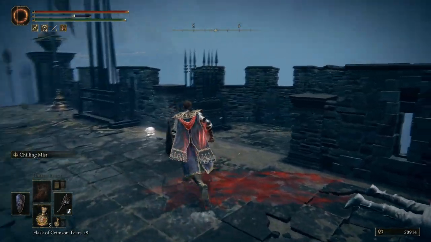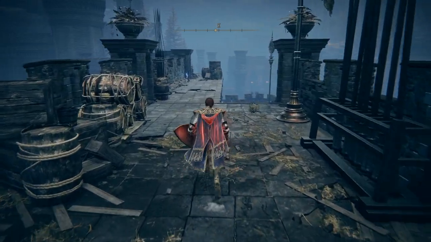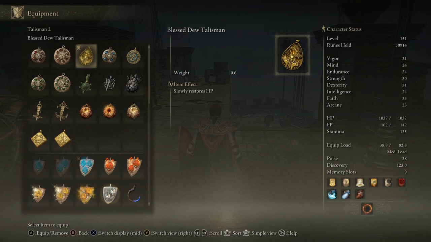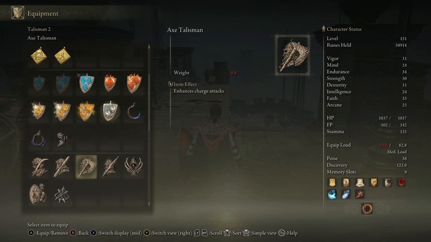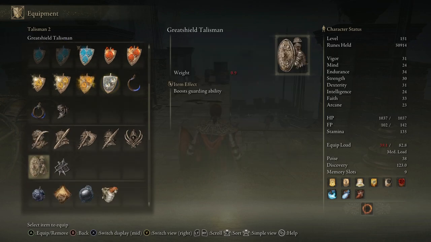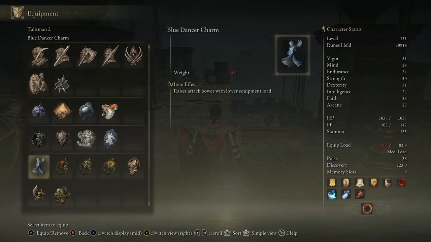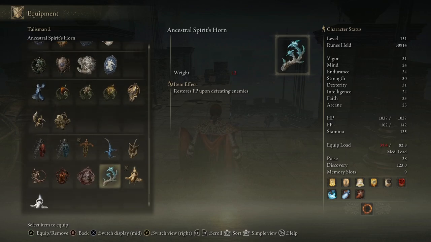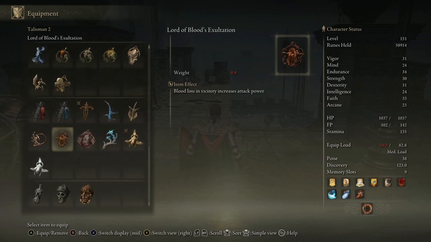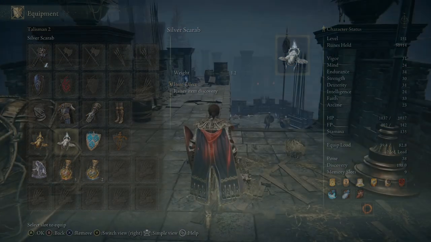There we go. Fear me. Feels like I'm back at the beginning of the game now. Now I can unequip this. What does focus do? Resistance to sleep and madness. Let's now... I want more item drops, personally.